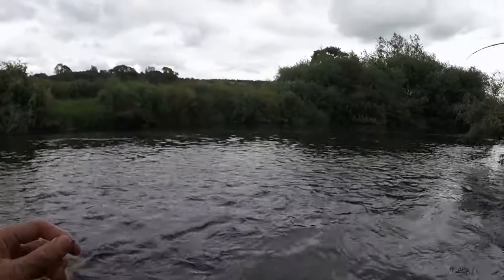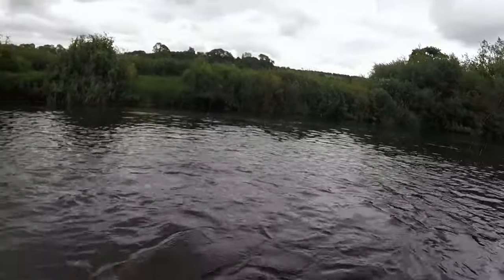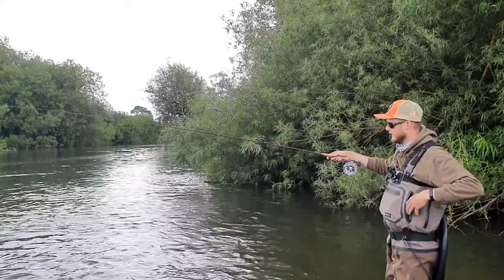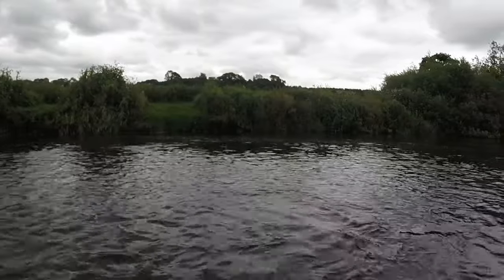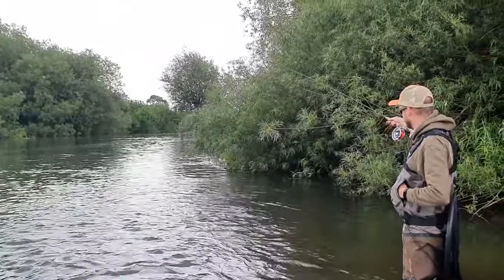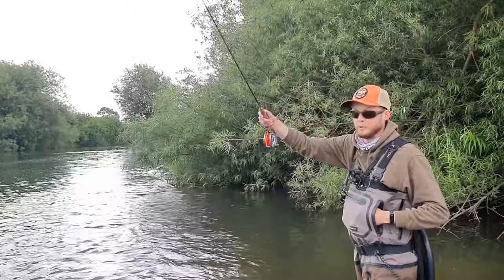Let's go back out and have another go. Okay, so back down here. Again, instead of casting these fully upstream, like I would do normally, I'm going to pitch these across to me because the only bit I really want to talk about here is the end of the drift. So those flies are down about now. I'm just going to give them a very slow lift and I'm hoping that fish see these rising up through the water column. The takes are very different with this. They tend to actually pull the rod out of your hands.